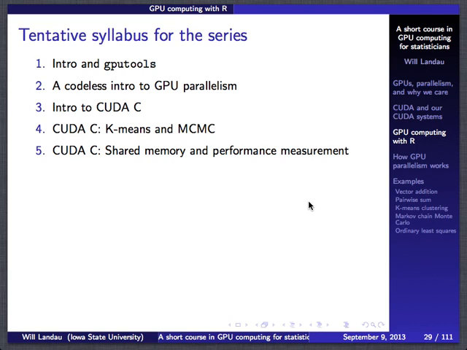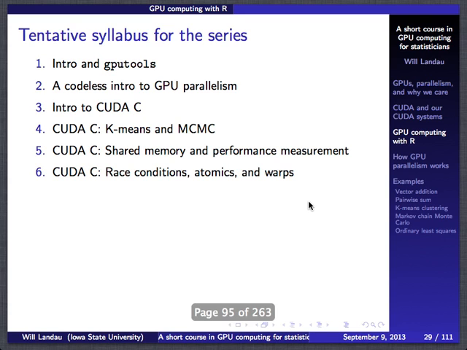There's micromanagement of memory and performance, and measuring performance on the GPU. That's a bit more advanced, but if you're doing some serious coding, you'll want to get into those things. And then race conditions and atomics. Those are topics that are more important to POSIX threads than to GPU parallelism. But since I learned POSIX threads first, or attempted to learn POSIX threads, I really never got the hang of it. My bias is to include those topics here. And I'm going to talk about warps too, which are just another grouping of threads.